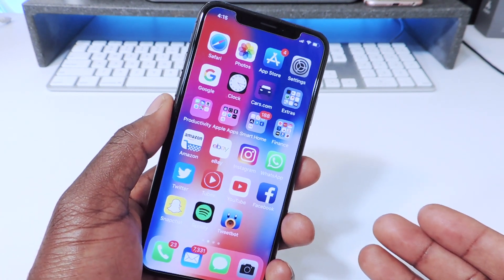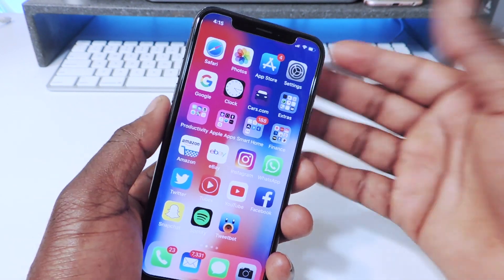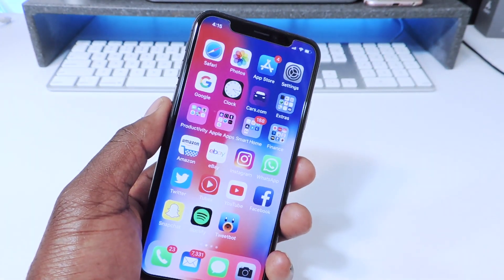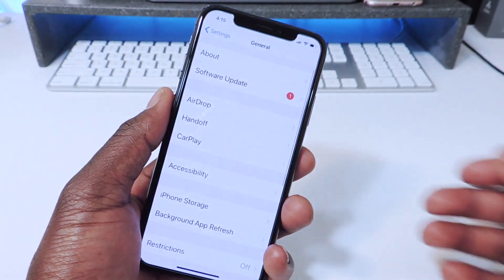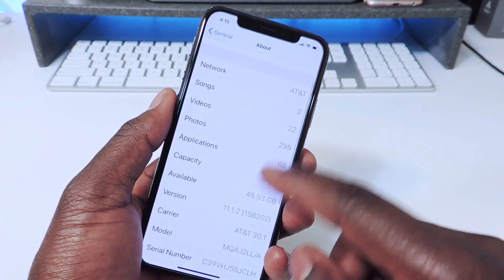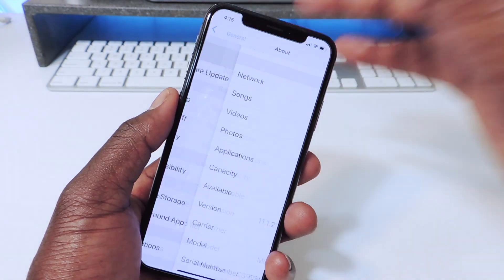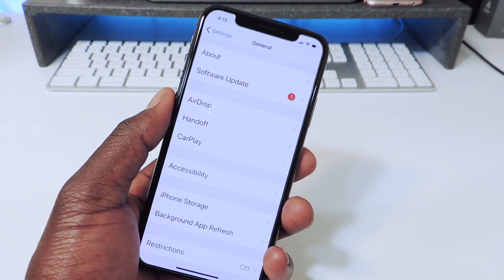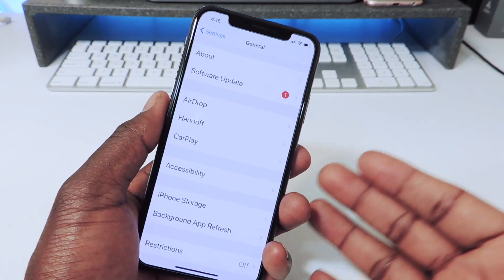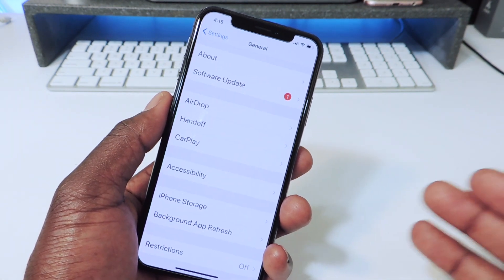And if you're on iOS 11.1.2, this will do the same thing — it won't allow you to update to 11.2 or 11.2.1. Let me show you what firmware I'm on. Go to About — so I'm on 11.1.2, and this is supposedly the jailbreak firmware for iOS 11. But Apple has stopped signing iOS 11.1.2.